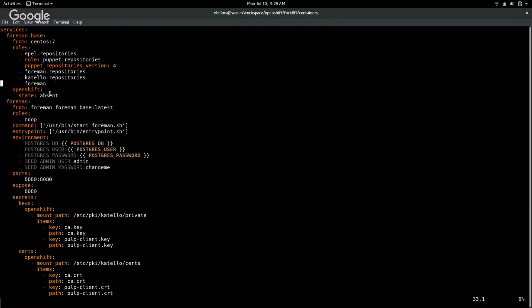And then the last thing, which I kind of mentioned with the volumes, is that in this case, I can say OpenShift state absent. Because this is trying to map an entry to a service, which we think of as a running process in Kubernetes or OpenShift, I don't need this base image to be present in my OpenShift at all. In my case, we're building it so that the Foreman image itself builds faster, and because we're going to share it, and I'll show in a second how we're sharing it. But in OpenShift, I don't need it. It's not going to do me any good to try to push it out as a service, so I want it to be absent.